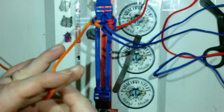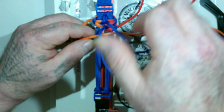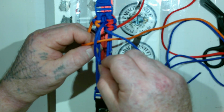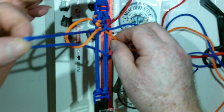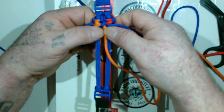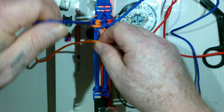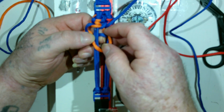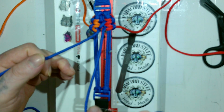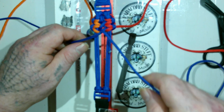Now, one side. Orange over. Blue. Blue goes over, down, in between, up under, and up to the loop. And then you tighten. Do it again. And blue over, up in between, and up to the loop. The other way, and this time the left side goes over the top.